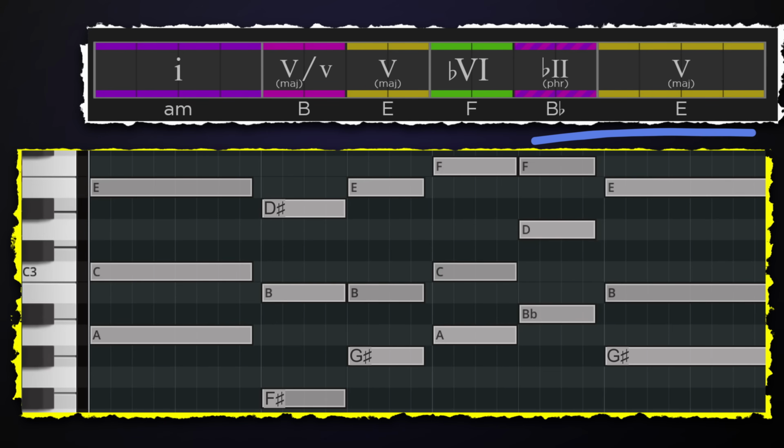The Neapolitan chord is often used in its first inversion, with the 3rd of the chord in the bass, and serves to build tension before resolving to the dominant chord. In this progression, B flat major in root position leads to E major, which then resolves back to A minor, creating a poignant and expressive effect. This progression, despite featuring only 1 minor chord, evokes a deep sense of melancholy due to the unexpected chord choices and the tension that they create.